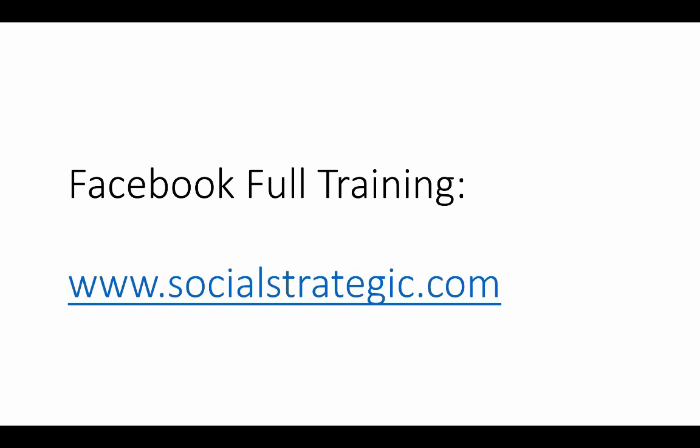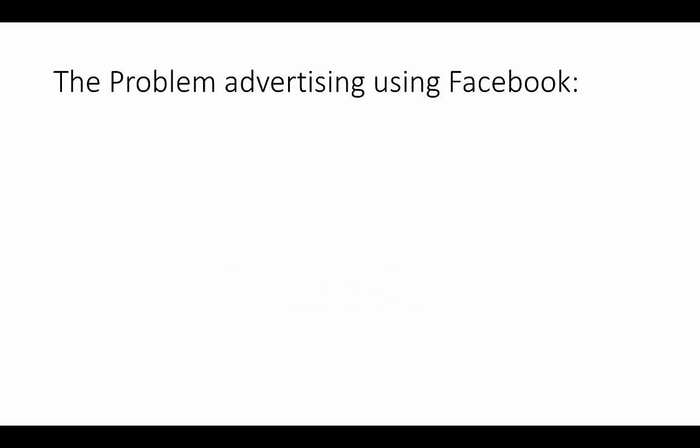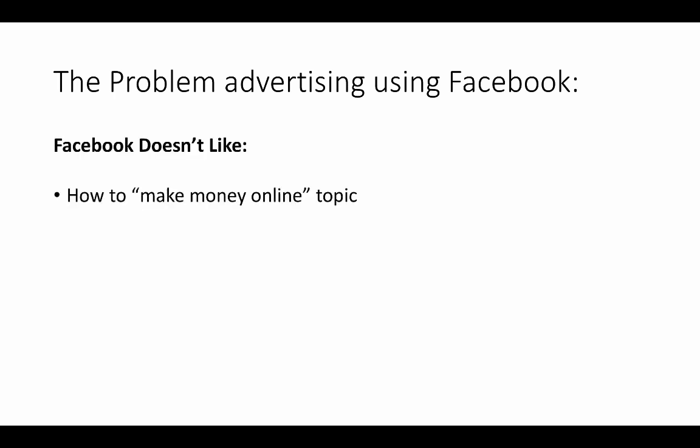But for today's training, I want to share with you some particular tips when it comes to advertising with Facebook for your offer. You see, promoting your offer with Facebook is a little bit different because there is a problem advertising using Facebook. Why is that so? Well, Facebook doesn't like 3 of these things. The first one is that they don't quite like the how to make money online topic. And your offer, it's about how to make money online. Not all of them are about how to make money online. Some of them are about list building and so on, so they should still be okay.